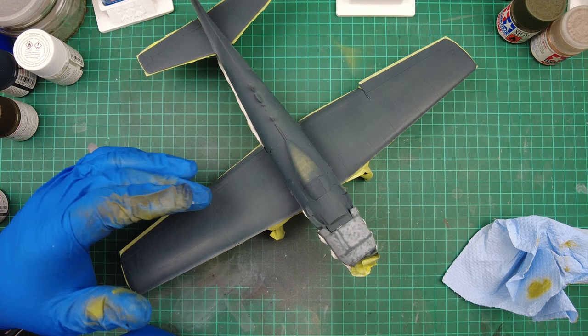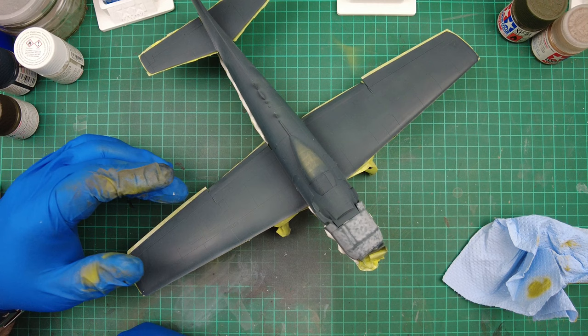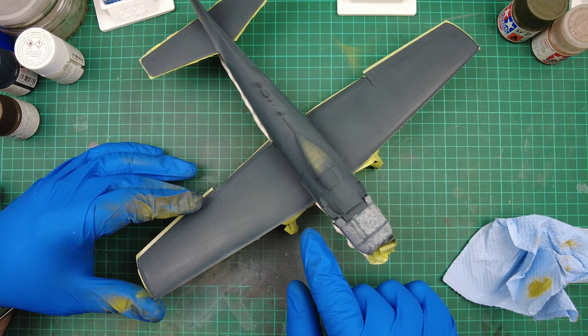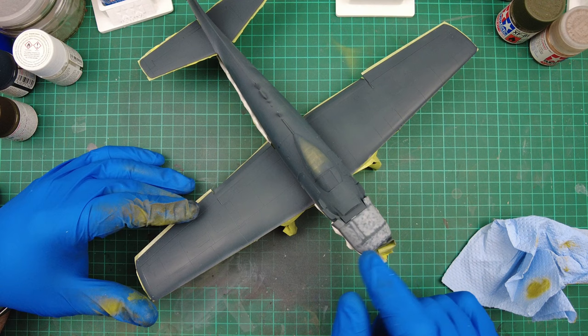I've taken the opportunity as well to take some very, very high grit sanding sponge to go over the paint just to make sure it's uber smooth. And you'll also note that I've done some painting here. When I was painting the lower side, I accidentally flipped the cowling over because I was painting it off the plane, and when I tried to put it on, realized I'd painted it upside down. So that's why we've already got a bit of paint here, but that's going to get covered over quite quickly with the green yellow.